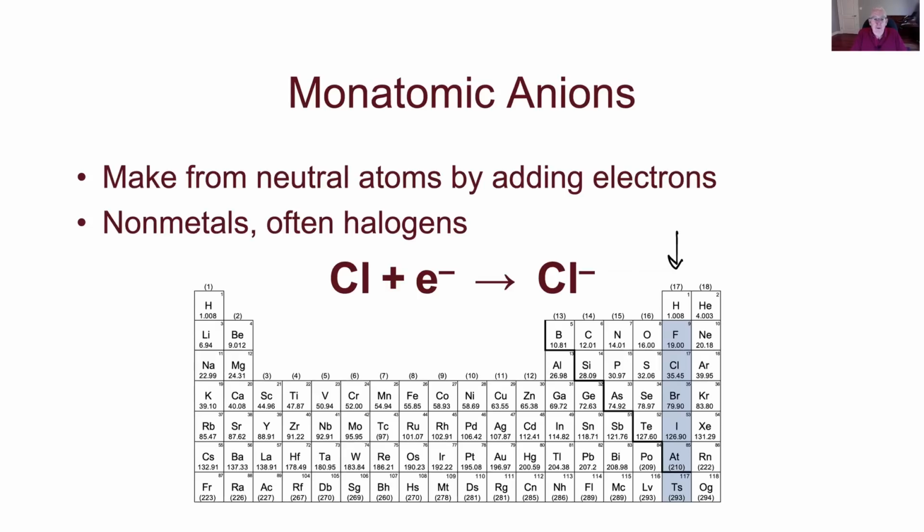Tennessine on the bottom of the list, which breaks the naming pattern, I'm afraid. And then all of those will form a -1 ion pretty much anytime you see them. So if I see fluorine in a compound, I can say I expect that to be F-, quite likely, especially if it's bound to a metal. Okay, knowing those charges says we can also write some formulas for things, right? Because we know when we make a molecule, it's going to have to be electrically neutral, and we'll talk about that in a second.